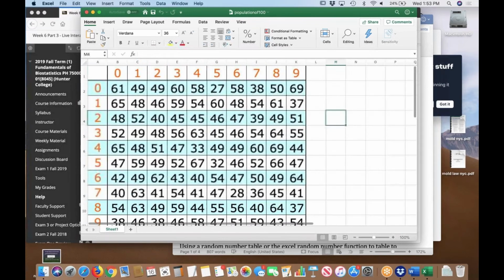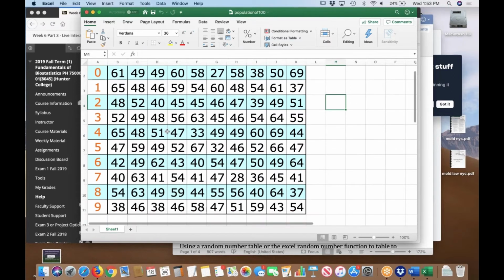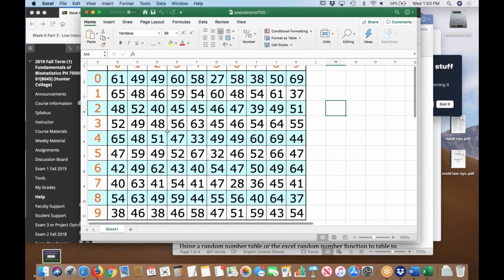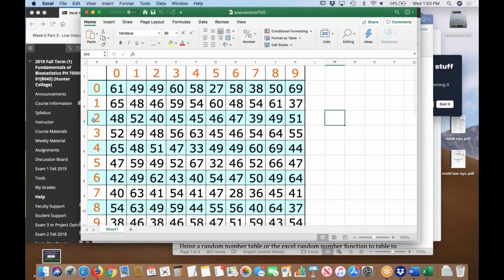Okay, so here is that same population. You'll notice the numbers on the outside in red. I didn't use the Excel numbers; I made them bolder here so they're easier to see. Those are row and column numbers. So of the 100 people in our population, I could identify any particular subject by saying he's in row 2 and column 6, or row 6 and column 4, and so on and so forth. And I can find that particular person.